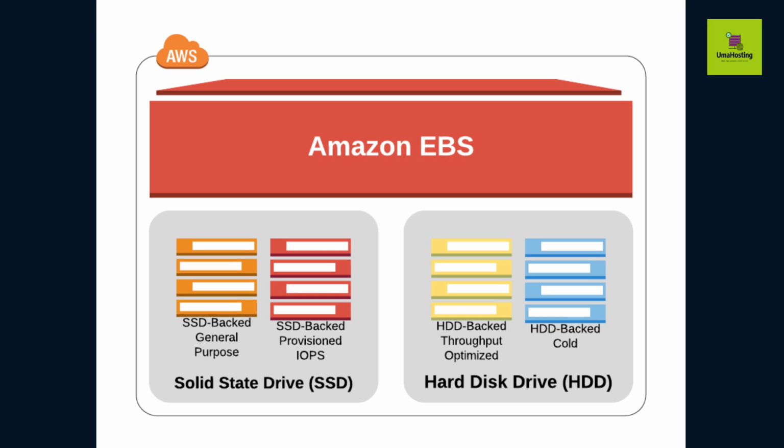This means that your EBS volume itself is only available in a single availability zone. As a result, should your availability zone fail, you will lose access to your EBS volume. Should this occur, you can simply recreate the volume from your previous snapshot and attach it to another instance in another availability zone.